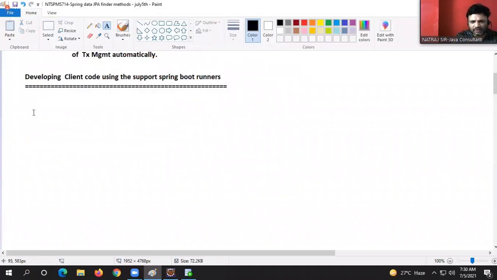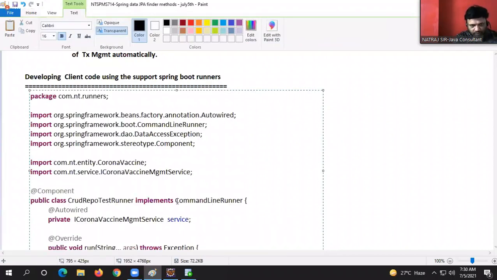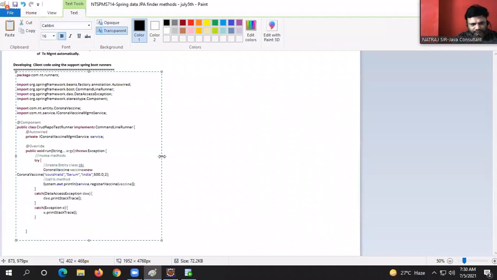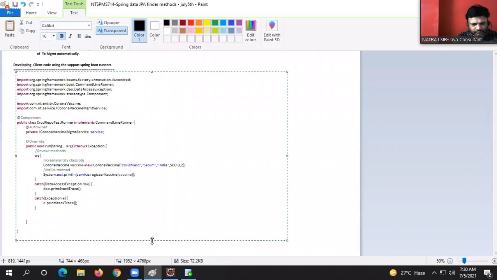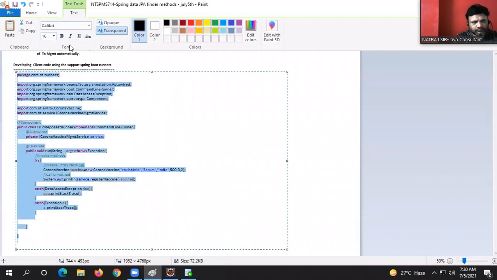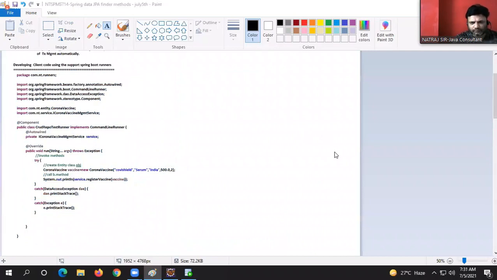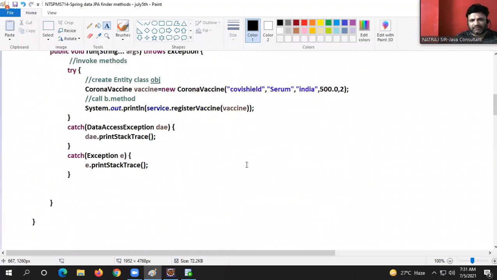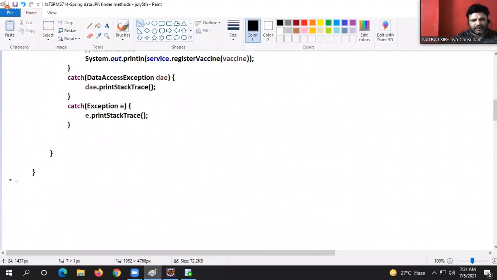That's cool. Okay, developing a client application using the support of Spring Boot runners, guys. This is the one. Fine.